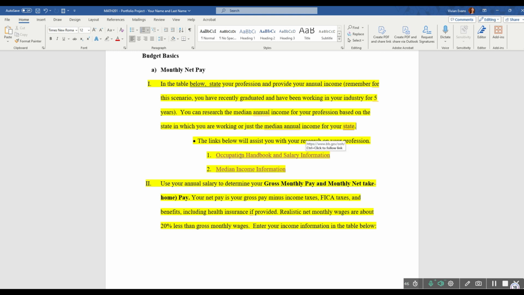The first link is a link to your annual income based on your profession. The second link is the general annual income for your state. So you make a decision whether you're going to use the first link or the second link.